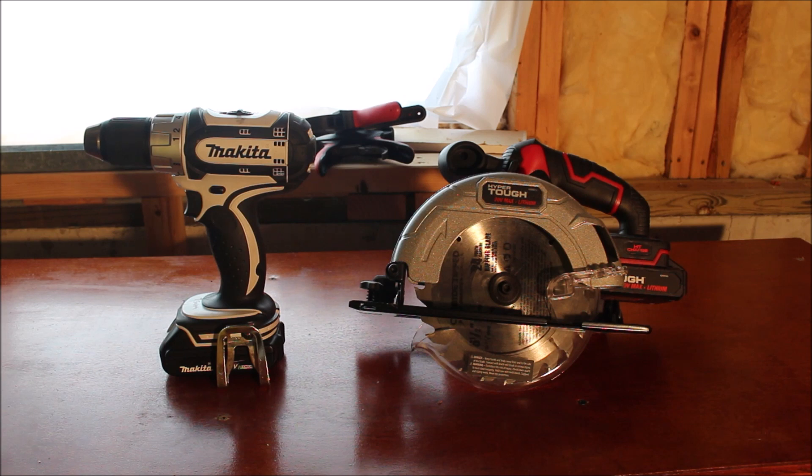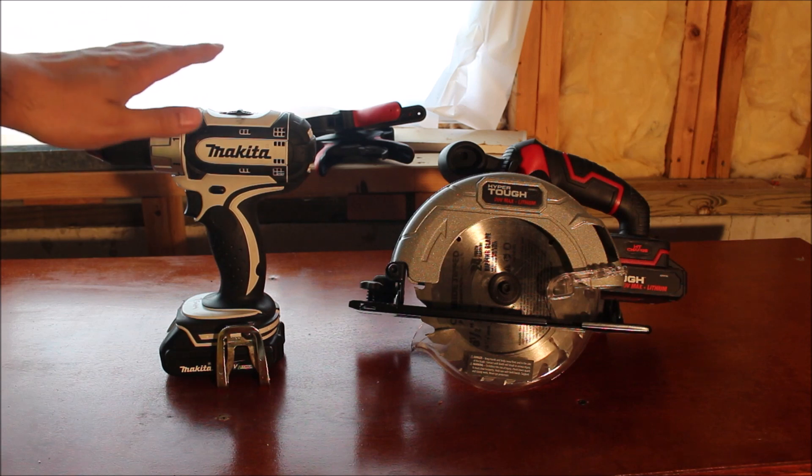I'm not going to do a full formal review of this circular saw yet, but maybe in the future after I use it more. So far it has done everything I've asked it to do. It does not have all the features of a higher-end saw — no light, no automatic stop when you take your finger off the trigger. But it does the job well. Cobalt is another option that's a step up in price but also a store brand and not as expensive as going the Makita route.